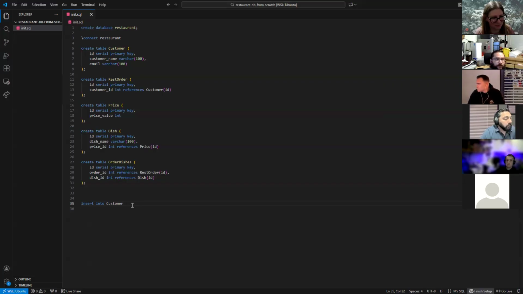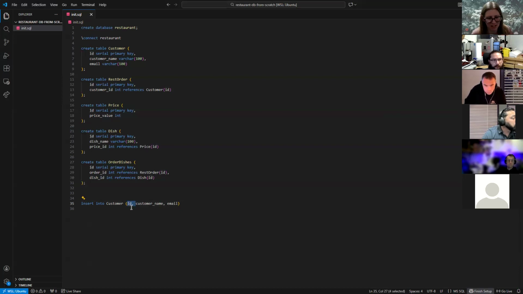All of your field names, so ID, customer name, and email. Do I need ID in there? No, I don't need ID in there.